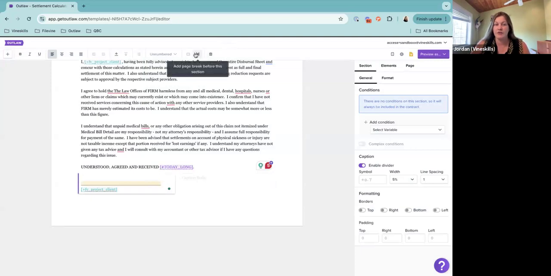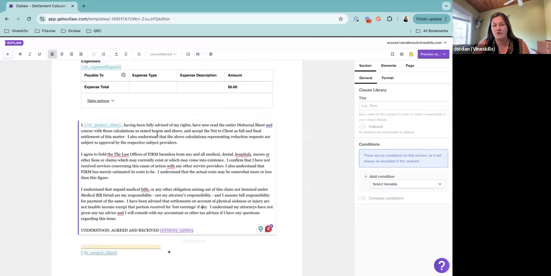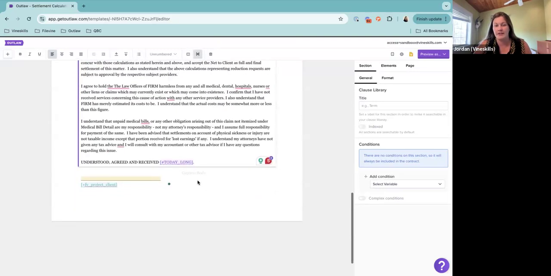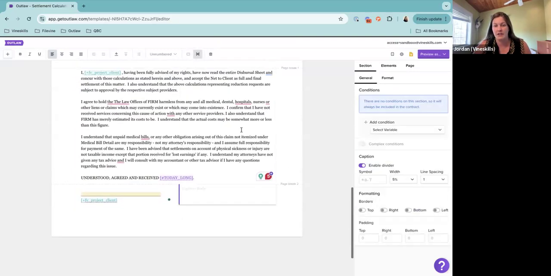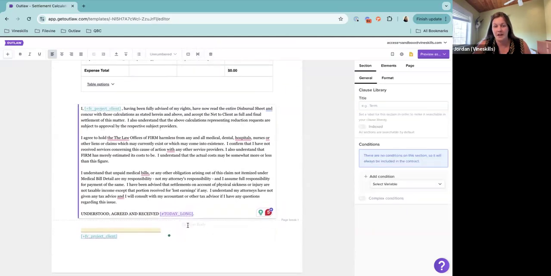You can also force a page break like we were talking about right here if we wanted to. So if we wanted this signature block to be on its own page by itself, you can insert a page break there manually. You can do that by clicking this on or off at the top of the page. You would just select the paragraph that you want to start that new page with, and then click that there. So now we can have a couple of different page breaks available to us there.